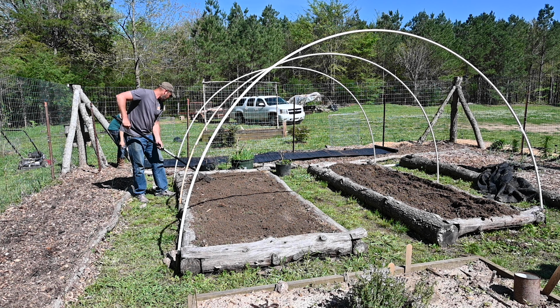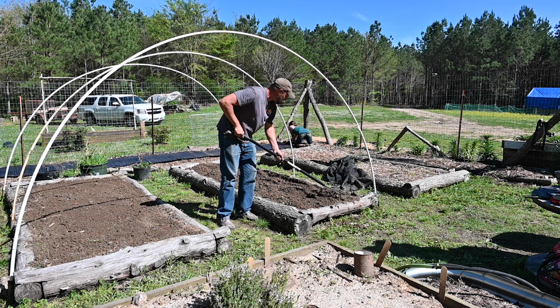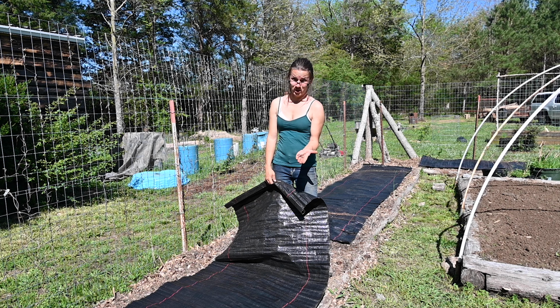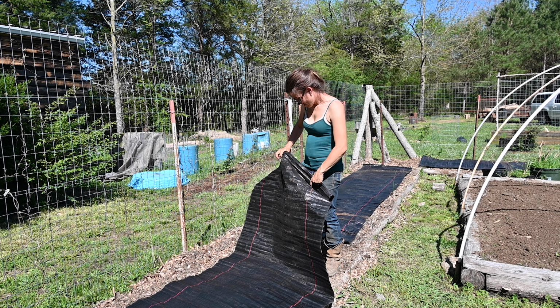That was bed number one over there. This is bed number two. I'm trying to roll out this fabric, but I found that as I roll it out, there's staples in it. Staples. So, hopefully I have enough to run this last stretch right here.